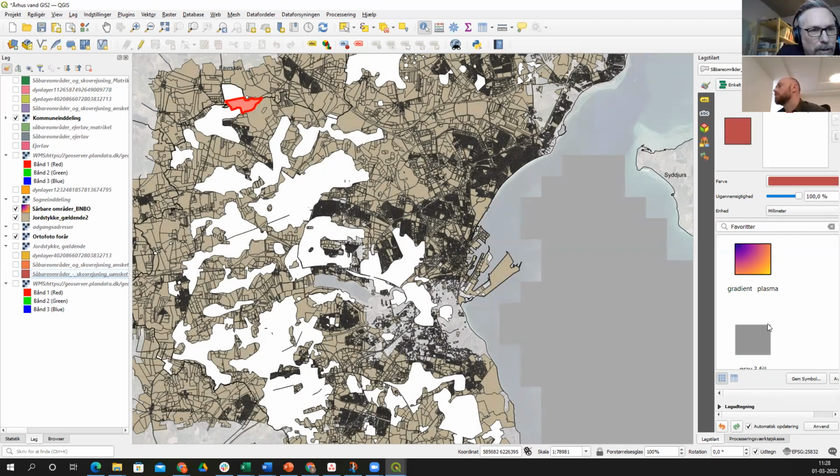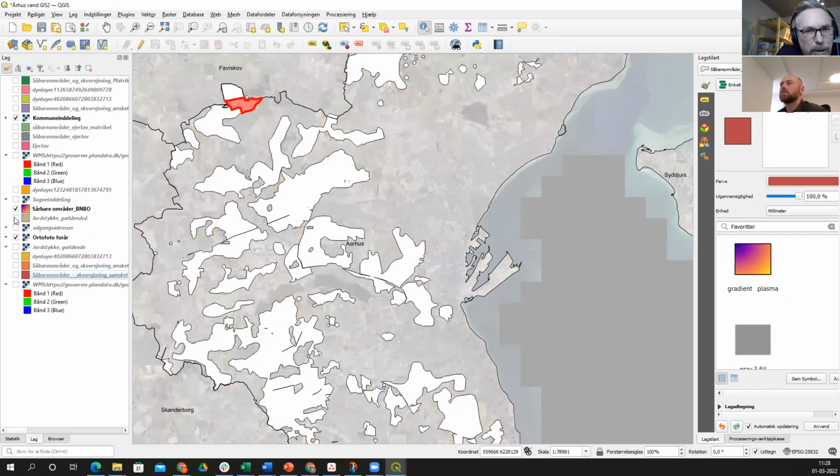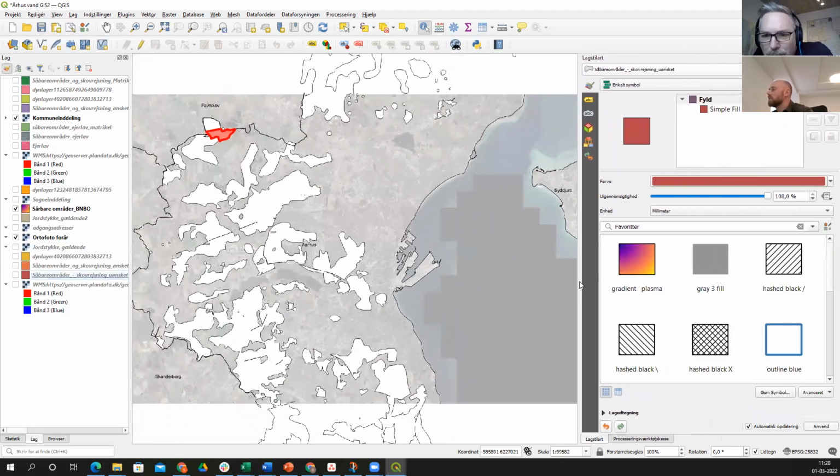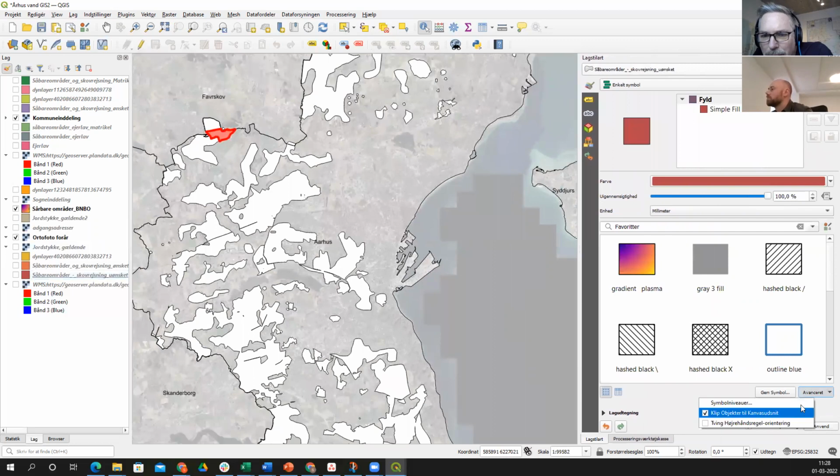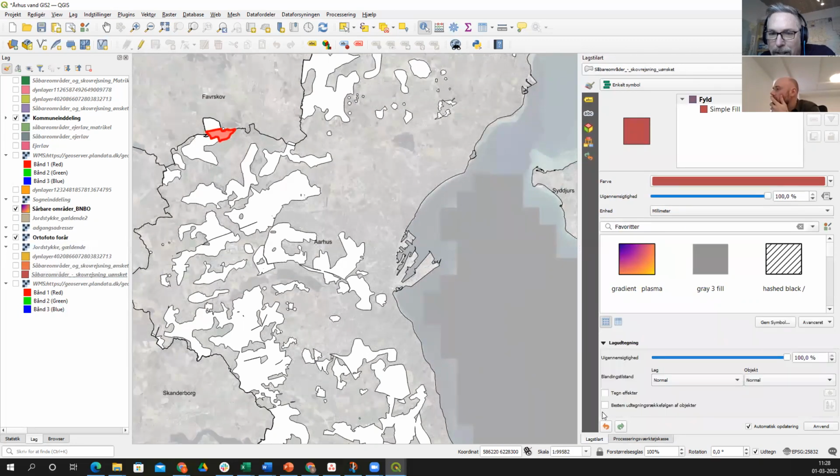Okay, this is getting really. Let's turn off the Jordstykke and just have the vulnerable areas on for a minute. And okay, so it just doesn't go down to the layer rendering. Down at the bottom of the layers panel, there's a little section that's collapsed right now. Yeah, right to the left of your cursor. Layer rendering. I just wanted to make sure it wasn't semi-transparent or anything, but it looks normal.